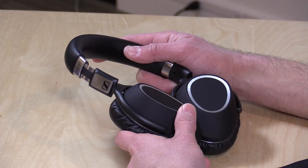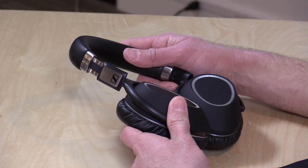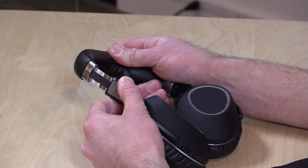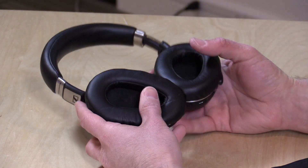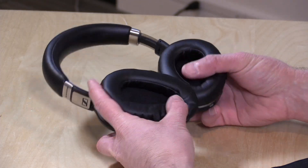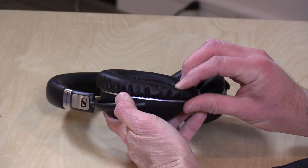Let's take a closer look at the hardware. The first thing I noticed is that the build quality on these feels a lot nicer. It definitely feels like a $400 pair of headphones, and even though the Bose cost about $50 less, they didn't feel all that rugged to me. These do have a bit more ruggedness to them, primarily because there's more metal integrated into them. They have a bit more of a stiffer feel, and that's not a bad thing. They're very comfortable because there is a lot of cushioning on these ear cups.